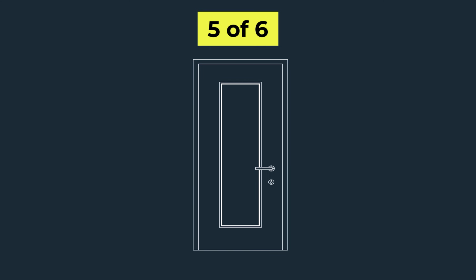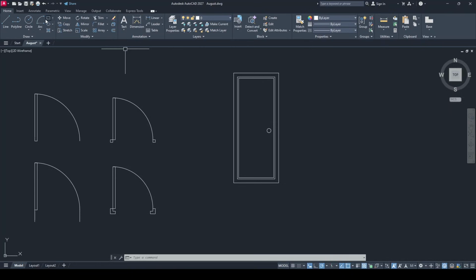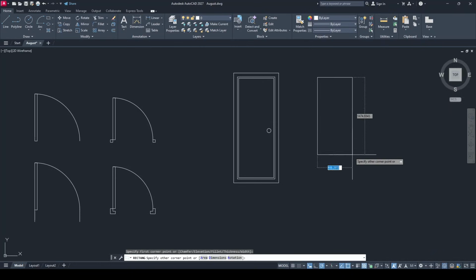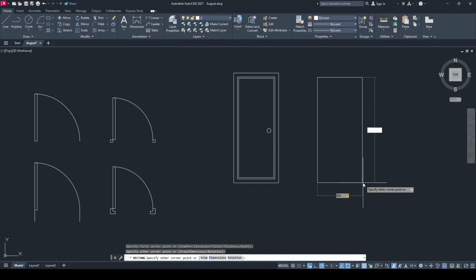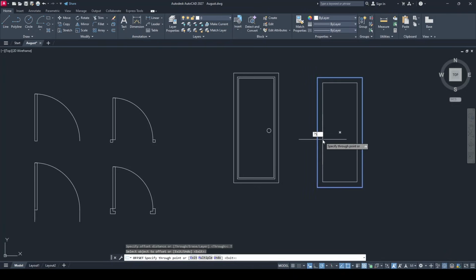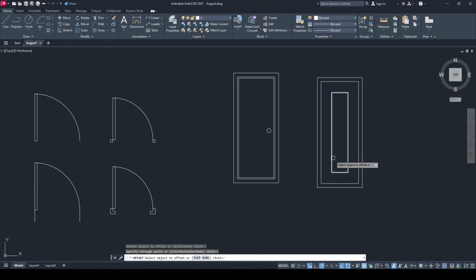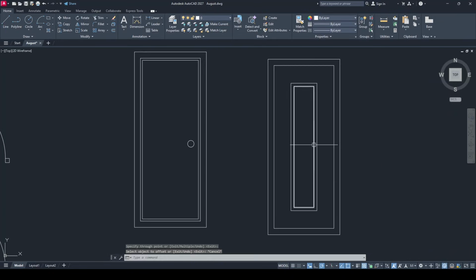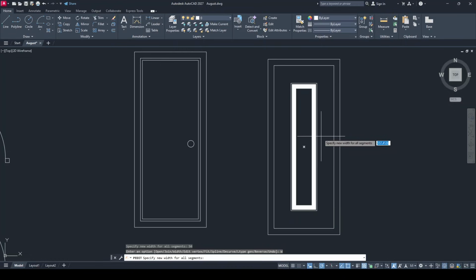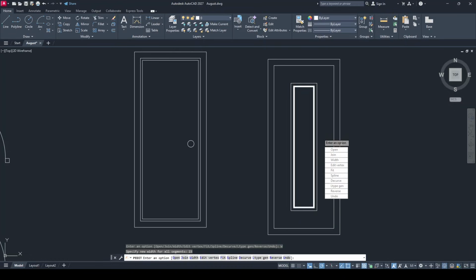Next is if you want the door to be a little stylish, you can then use the rectangle again, 900, press the tab key, 2100. Then use the offset command, select through, click and point inside and type 75. Click, point inside like this, click and point inside to make your door like this. You can then double click this, come to width, type any width you want. I will try 50. It will look too big like this. Maybe 15. It will look like this.